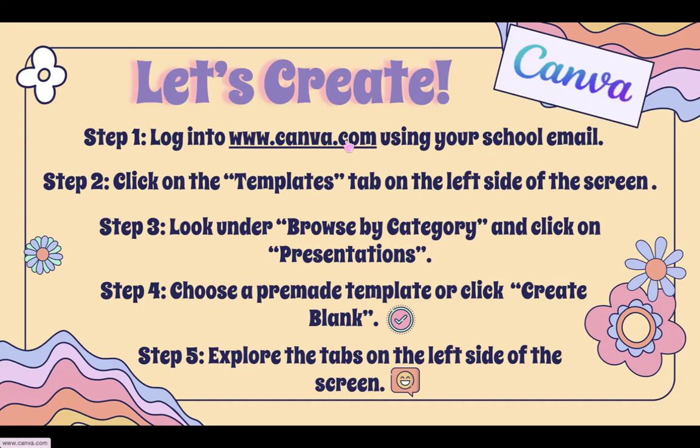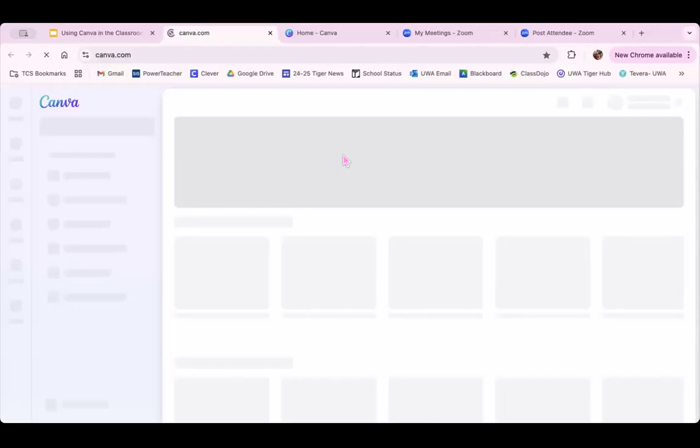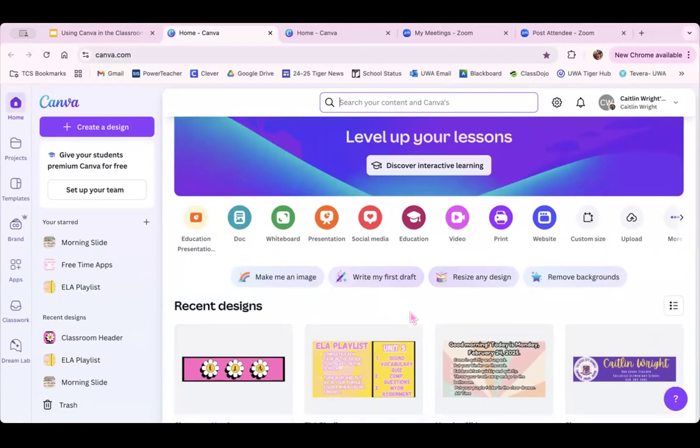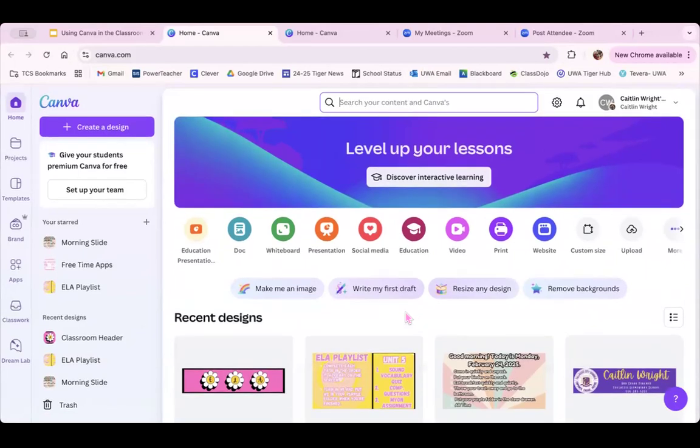So I'm going to log into Canva real quick. You're going to see my homepage. So you all can see my page, right? Yes. Okay. Oh, thank you, Miss Pisha. I guess you're going to answer, which is perfectly fine. So, all right, so this is my home screen when I come to Canva.